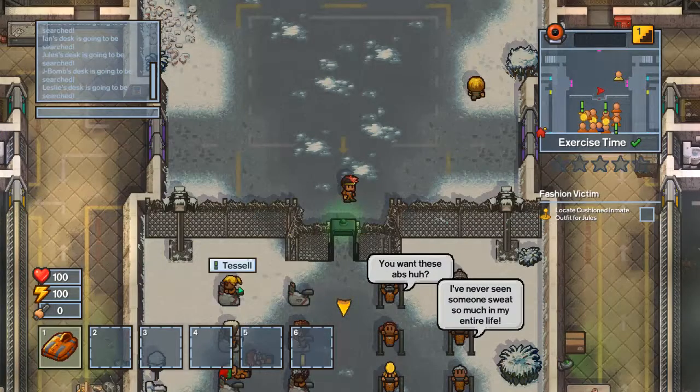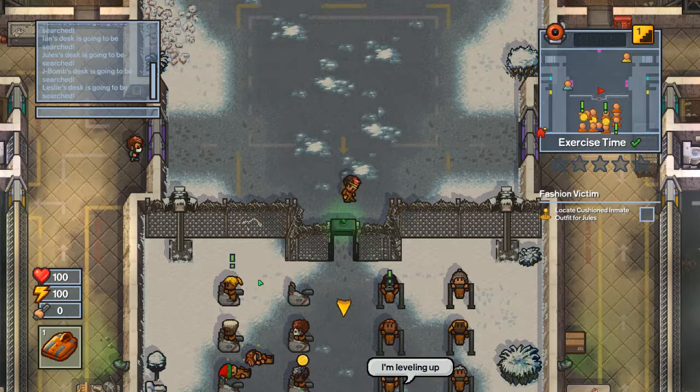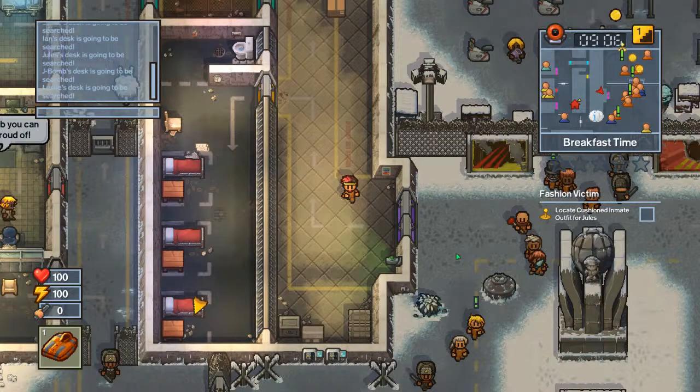No, because it's gonna be like breakfast time now. Actually, maybe I can walk through here. Maybe I can go past the contraband detectors this way, right? And this should, yeah, got us a way to get past the contraband detectors. Good. Now, who wants it?